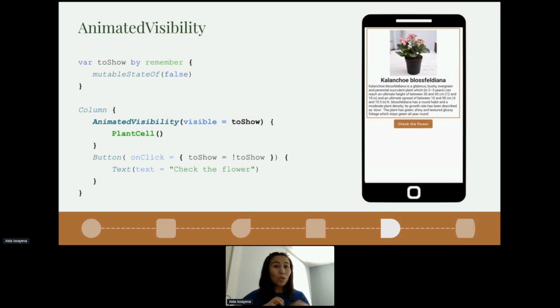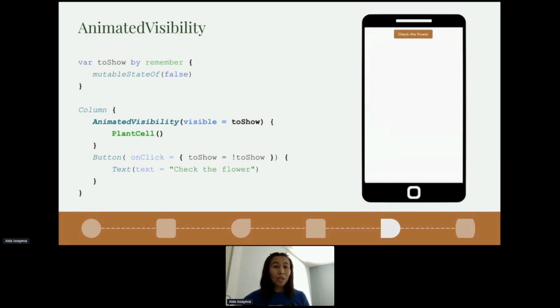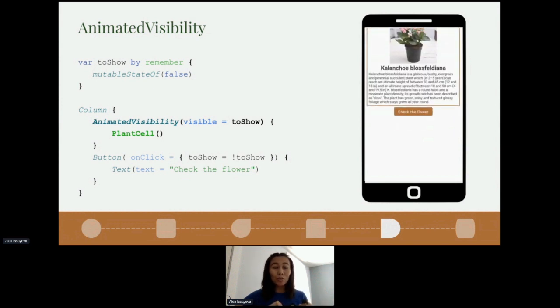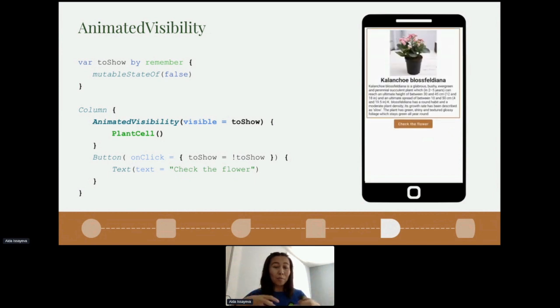For example, if we want to reveal information about the plant cell upon clicking on a button, as we see on the image, we can wrap this plant cell inside the animated visibility, pass to it the show variable, which is our state of type Boolean, and update this show upon clicking on a button, right? Click listener inside the button composable function. So as you see, with just 2 lines of code, we were able to create this smooth appearance and disappearance of our plant information.